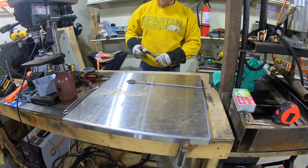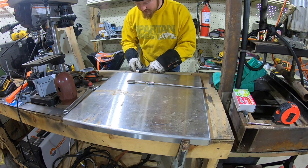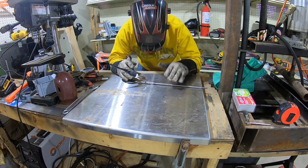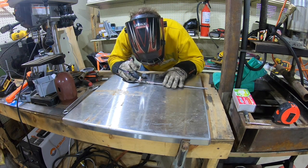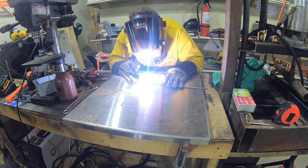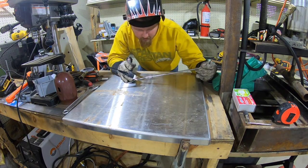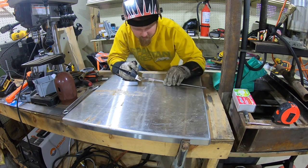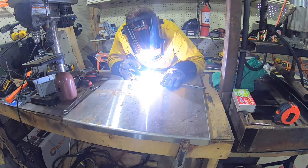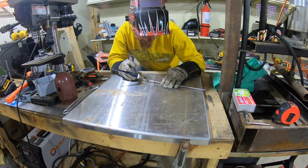Okay, I'm actually gonna decrease my stick out a little bit, because I don't know what this metal is. Alright, let's try that again. Yeah, that seems to be working a lot better. A 100 amps is just melting right through this thing.